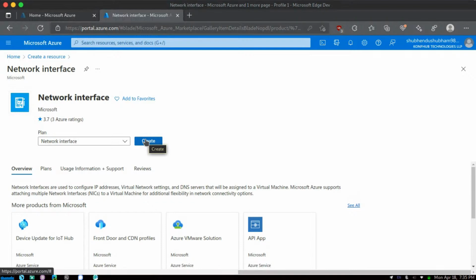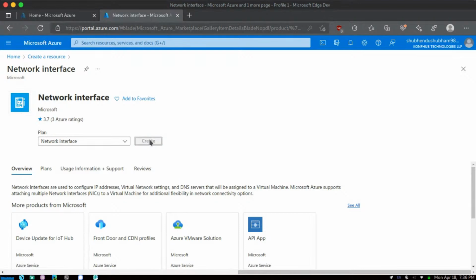Why are we creating a network interface? Because we have just created two VMs, but suppose in your laptop there is an ethernet port or ethernet card which communicates with the outer internet world. But this is a virtual machine, we don't have any physical device connected, so from the software part we have to create a network interface, a network card, to communicate between these two VMs. All those settings will be the same as the hardware we have in our laptop or physical device.